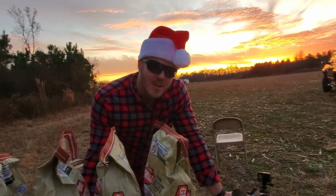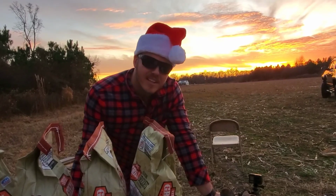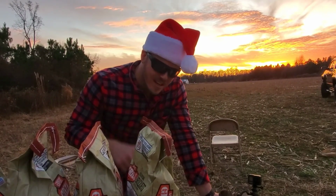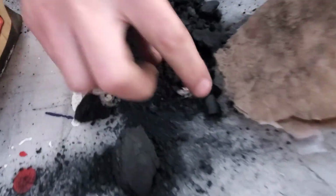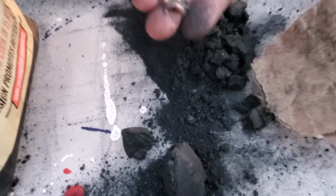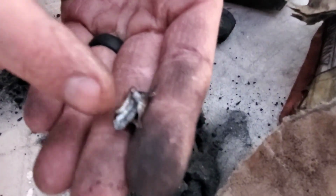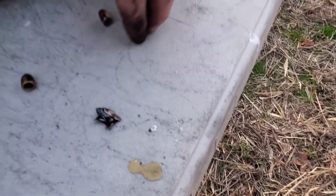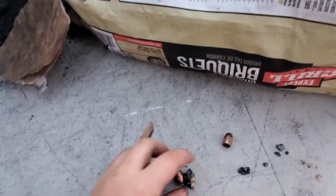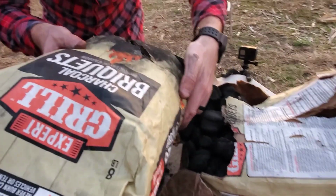So that 30-06 with all that power only went into the second bag. I don't even think it deflected out of the bag. So it's somewhere inside of this bag. But that 45 went deeper. Oh, look at that. There it is. That's from the 30-06. Look at the steel core, I mean the lead core and the copper jacket. That is the whole round right there. So we've collected all of these. Sweet. So it literally bounced out of this bag. It went in and then it bounced back out.